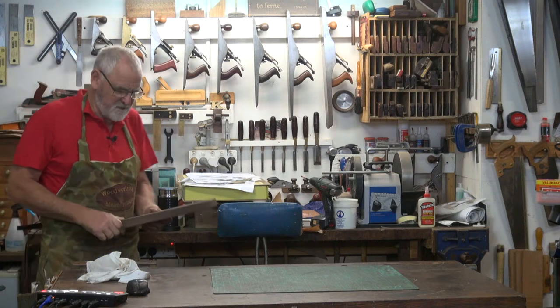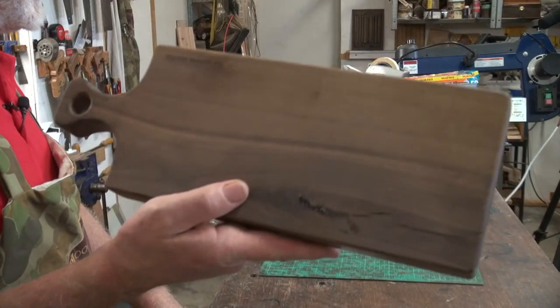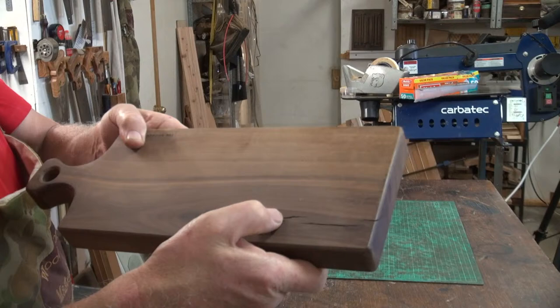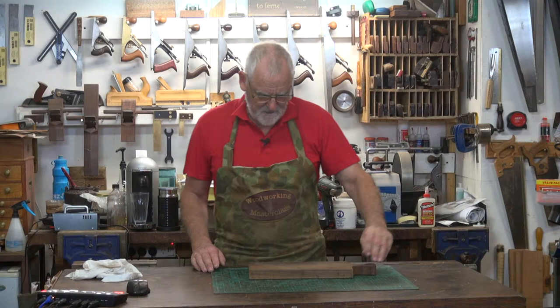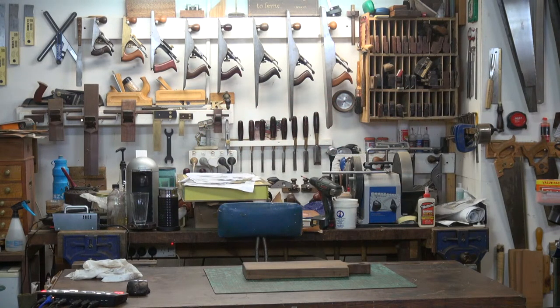These cracks here, where are we? There you go. These cracks here, I want to fill them with something harder. So you can get, I will show you, I've got that out here, but it's an expensive way of doing it.